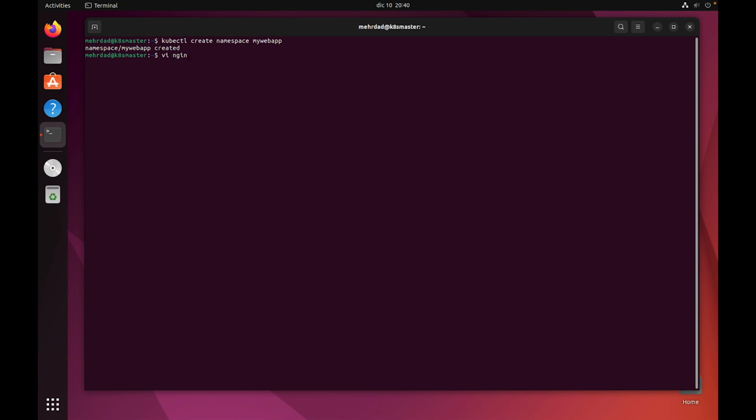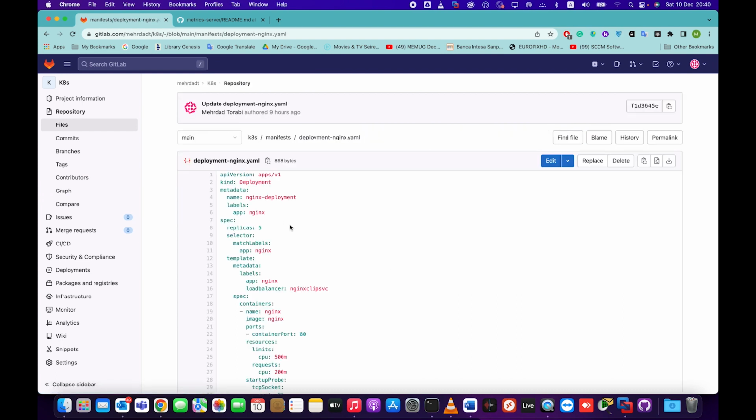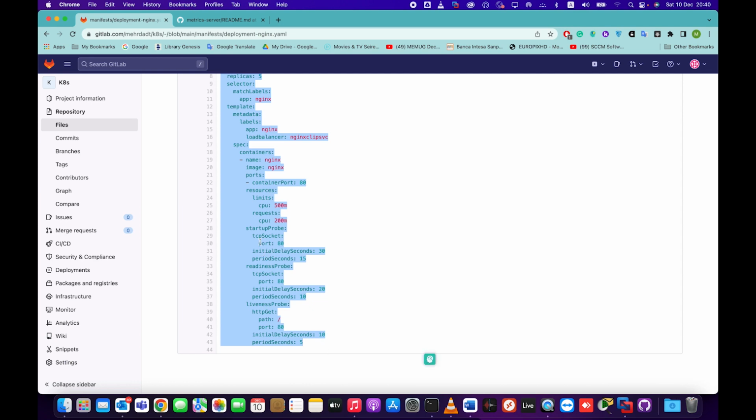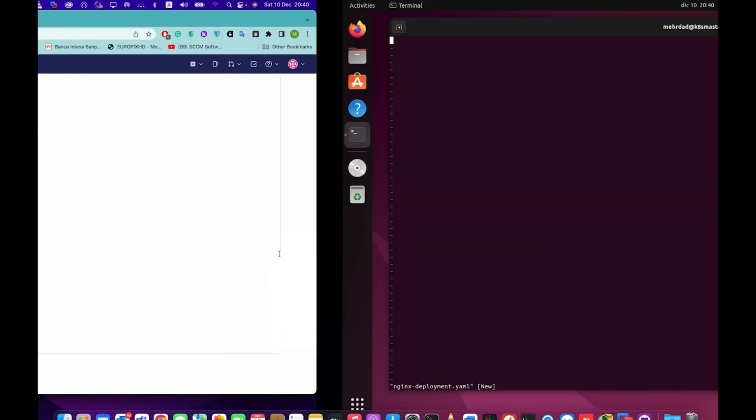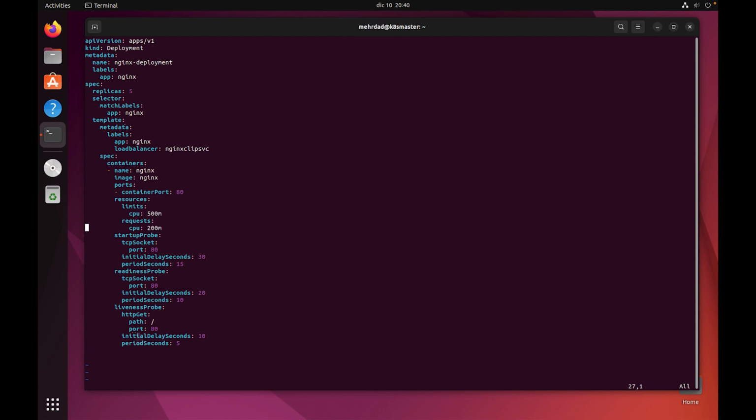Let's call it nginx deployment.yaml. Actually, I have a template for nginx deployment, so I'm just going to use it. Copy and paste here, but let's actually change some of the properties that we have in this file.